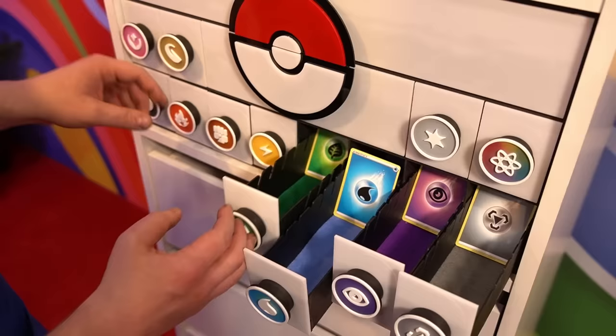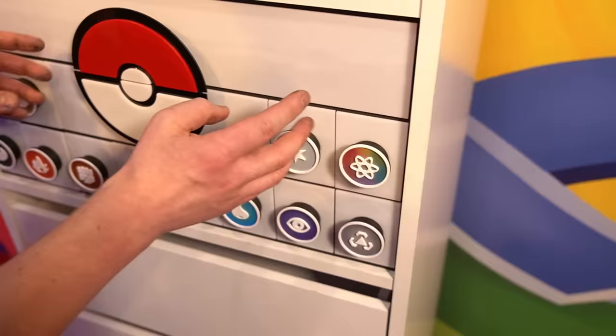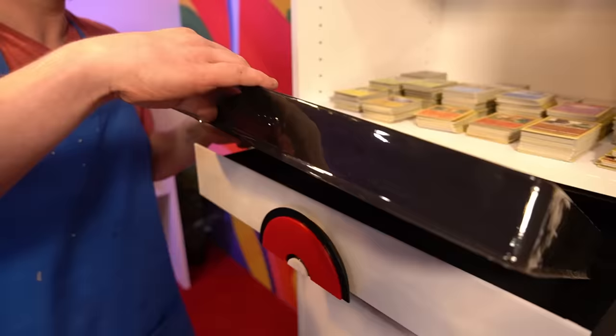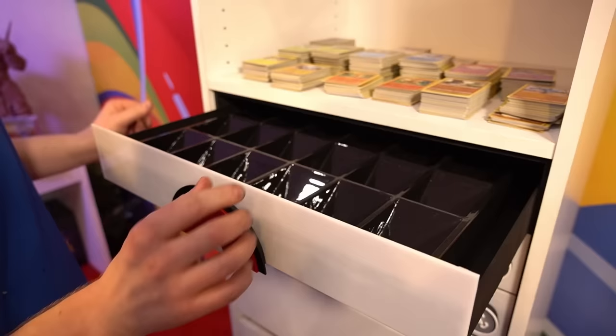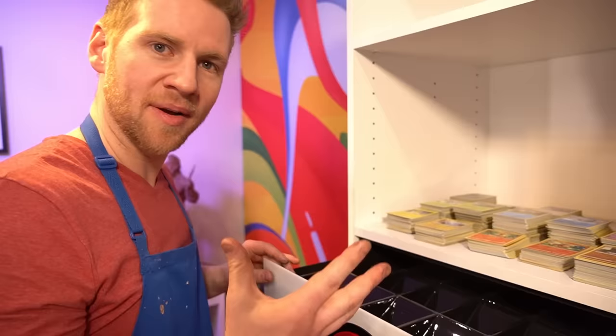Then Fairy and Dragon, obviously discontinued and rarer, but you know, I might come across them and I want a place for them. This is for the non-energy type Pokemon cards. This is for special energy. But this drawer will eventually be fitted with our tray lining so we can put trainer cards. And the top one I'm gonna fill right now, actually. Let's see how this goes. Oh, look at that. So I can take this whole drawer out, unbox my cards and organize them on the fly when I'm unpacking, on the rare occasions I actually get the time to do that, and put them nicely in there.